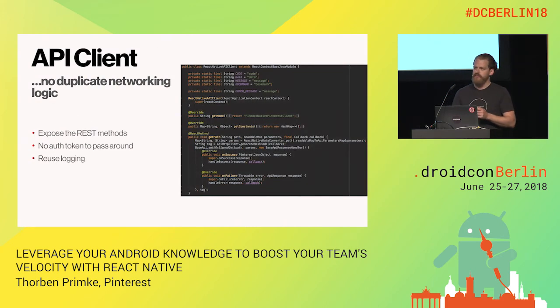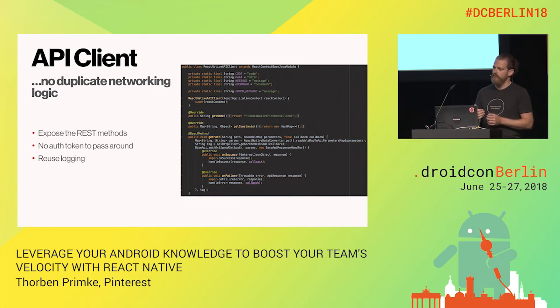Now I'll get into some of the pieces that we had to bring over from the native side, from both iOS and Android, and expose them to the JavaScript side. So our API client: there are many things that you might already have in your API client, like handling your access token, renewing the token, certain logging, maybe certain optimizations for reducing the bandwidth consumption on certain networks or users. And so we didn't want to re-implement all those things on the JavaScript side.